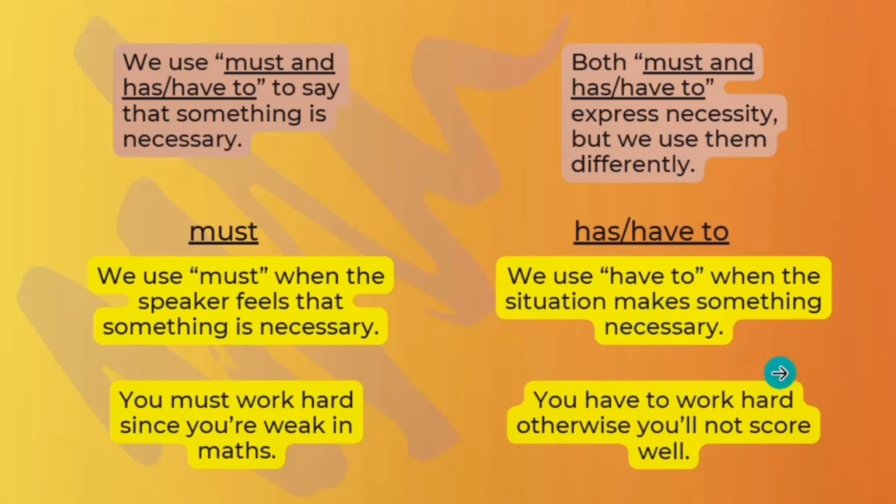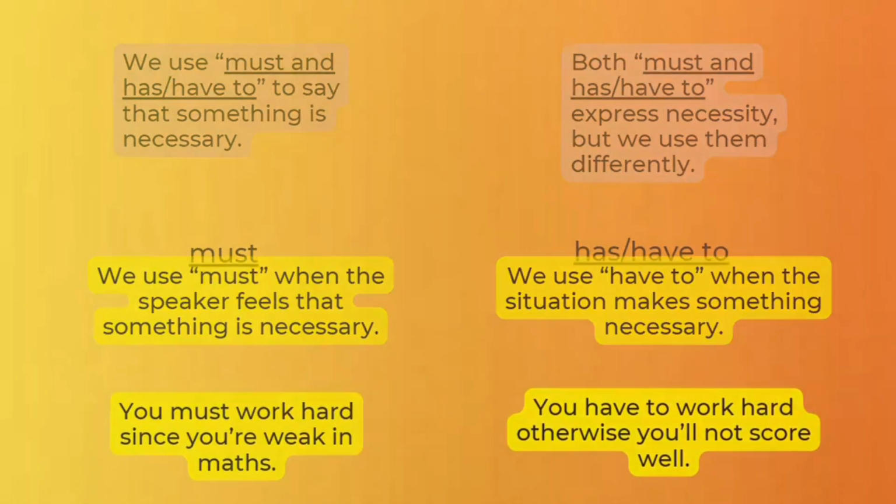You have to work hard, otherwise, you will not score well. Most probably, that somebody is going to sit in an exam. So the situation is the exam time. So this is an obligation that is situational, and the other is an obligation that the speaker feels is necessary, right? Let's move forward.